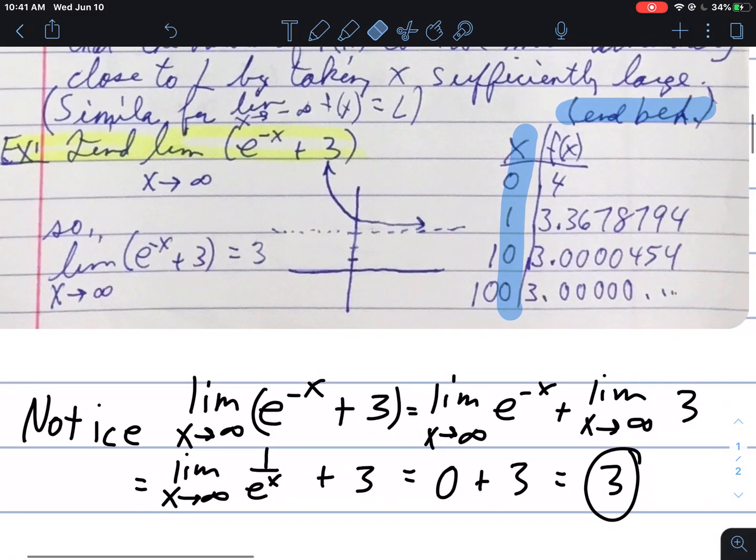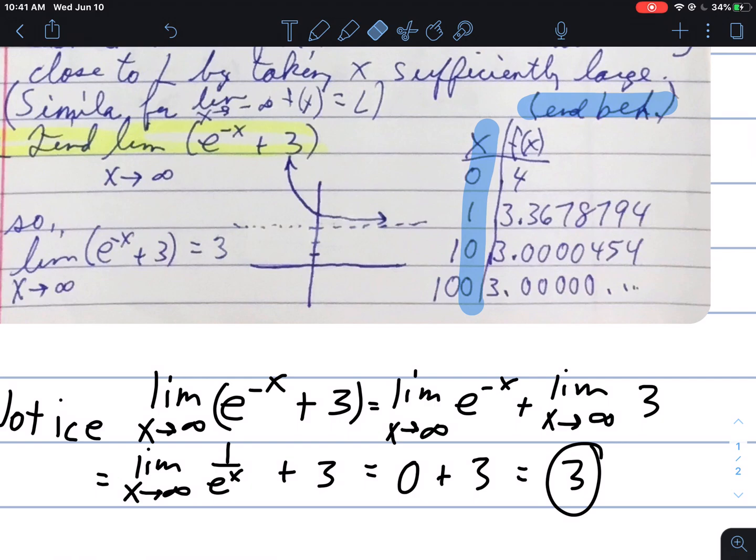Now I want to look at that another way, without the table. Because I will always tell you the table is kind of the method of last resort. If I have no other way that I can make an observation or determine what the limit is, then I put together a table of values to see what happens. But we would prefer to be able to do that using some other basic processes.